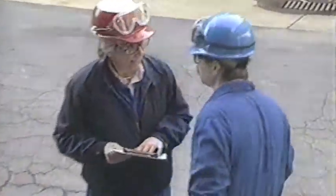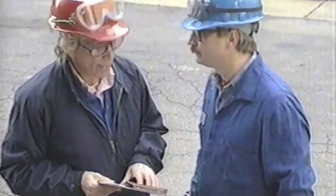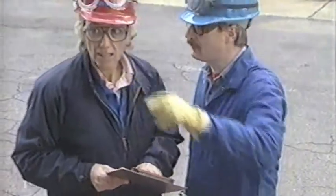If tests show exposure above the PELs, you'll be told within 15 working days what the company is doing to reduce exposure. How do they do that? Reduce exposures, I mean. Well, normally it's done by using engineering controls we talked about earlier. But while engineering controls are being implemented, when repairs or maintenance are necessary, in emergencies, or when benzene is used less than 30 days a year, you may need to wear a respirator.